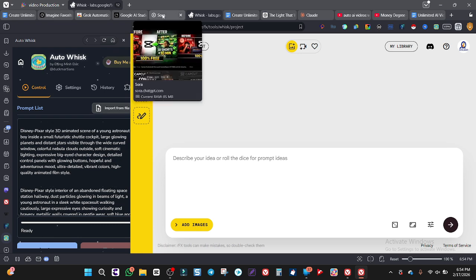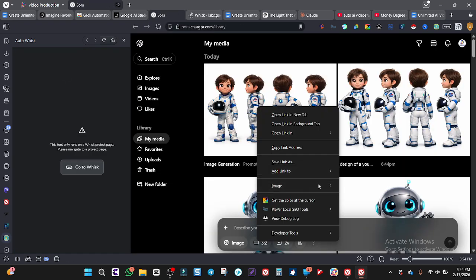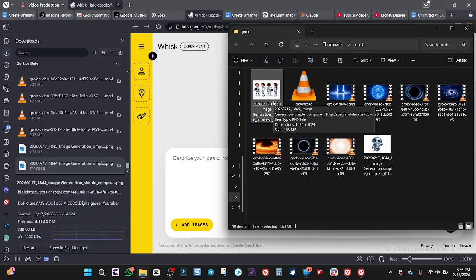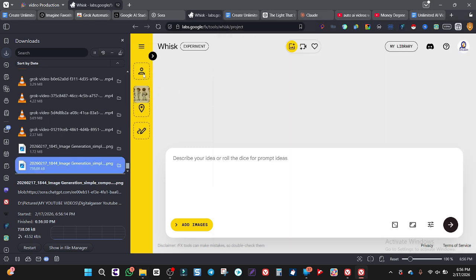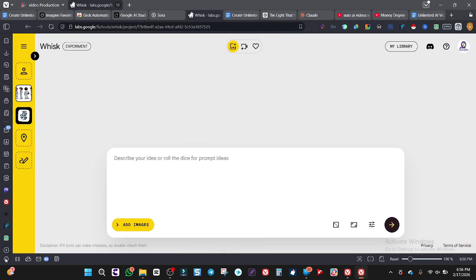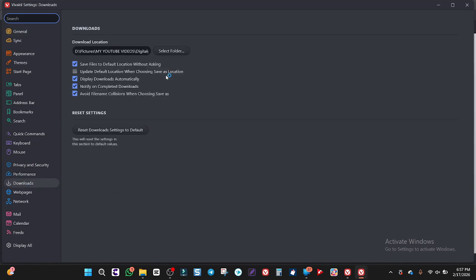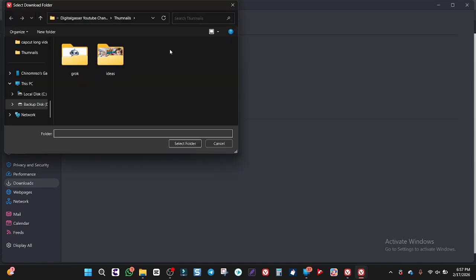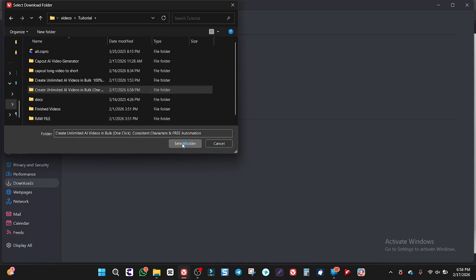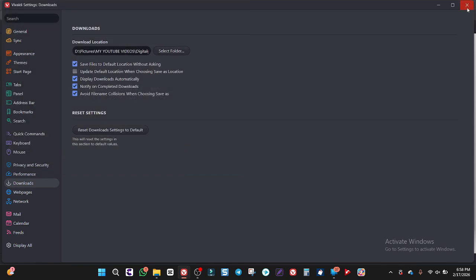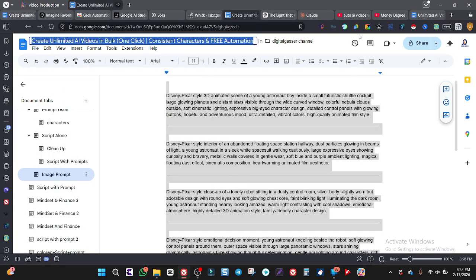Okay, it's not working, so let's just download it to our PC. You save image as. So we've downloaded the images, we'll copy them to the scene. You can use the setting to create where you want Wix to download your image. So I'm going to do that right away. I'm going to change the settings for the folder where I want the images to be downloaded. So we'll choose the folder and we'll close that. Okay, we are good to go.